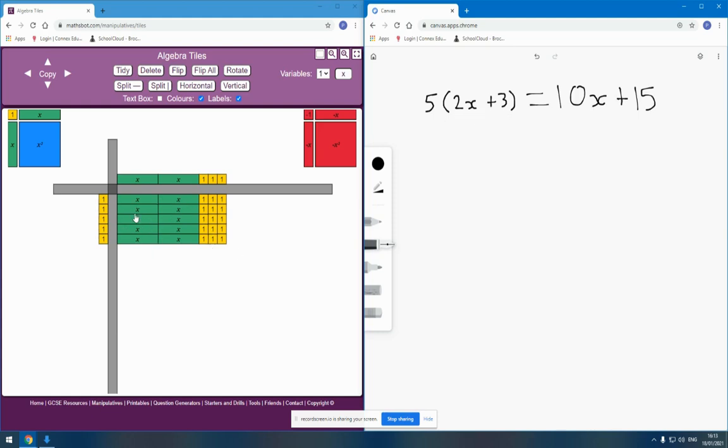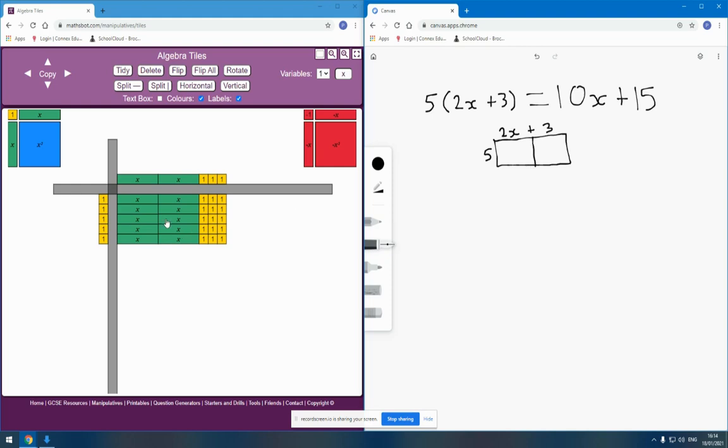And of course, if we want a partial abstraction before we go straight from here to there, well, we should be able to see that this is the beginnings of drawing a grid. So I might actually draw a picture of that to look a little something like this, where I can say, well, I've got this rectangle that represents the area that has a width of 5 and a length of 2x plus 3.